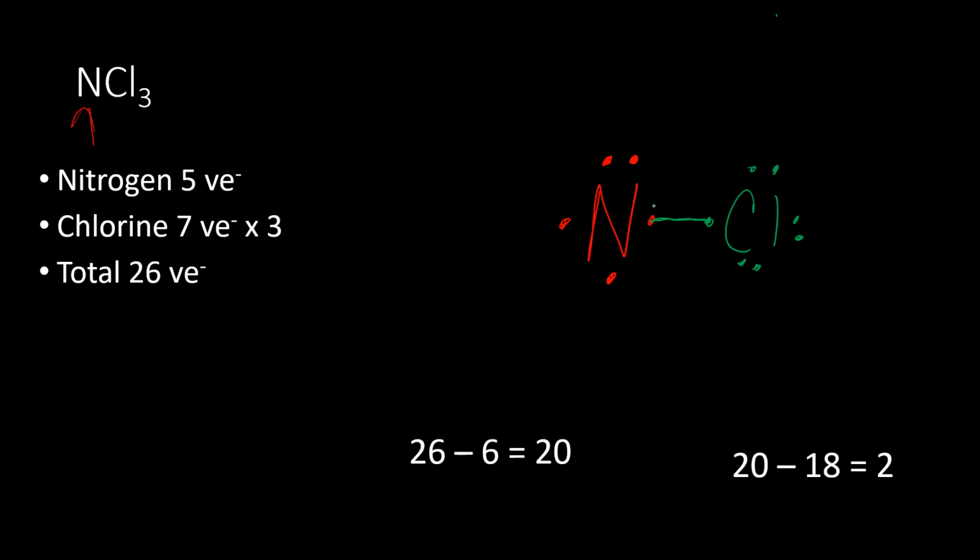So now chlorine thinks it has 8 and nitrogen thinks it has that one. And since there's 3 chlorines involved, we're going to do that on each of these sides with a lonely electron for nitrogen. All right, so there's 2 electrons coming together. And then here's the third chlorine, again, 3. So that's where I'm getting that 3 from. The 7 valence electrons are in green. So the lonely ones come together. And that's sort of the key to drawing Lewis structures.